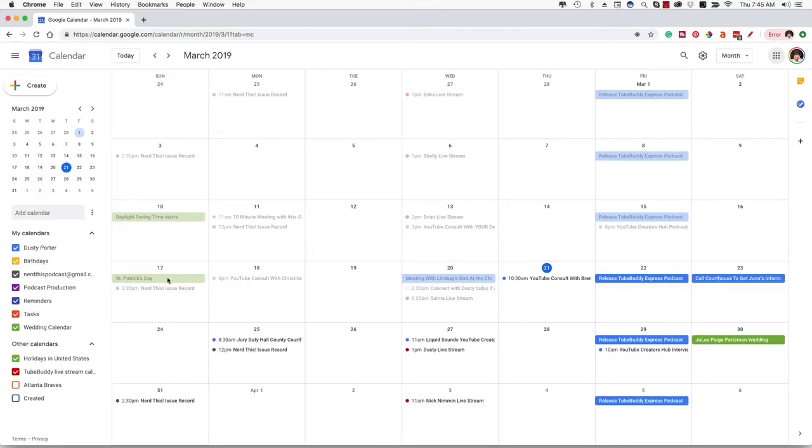Now, I'm going to go over the UI just a little bit here before I dive into the actual nuts and bolts of how to use the actual calendar. On the left-hand side here, you're going to see a kind of bird's eye view of the month that you are in. If we hit these arrows right and left, we can quickly browse our months here in the year that we're in, and then you can go as far forward or as far backward as you want.